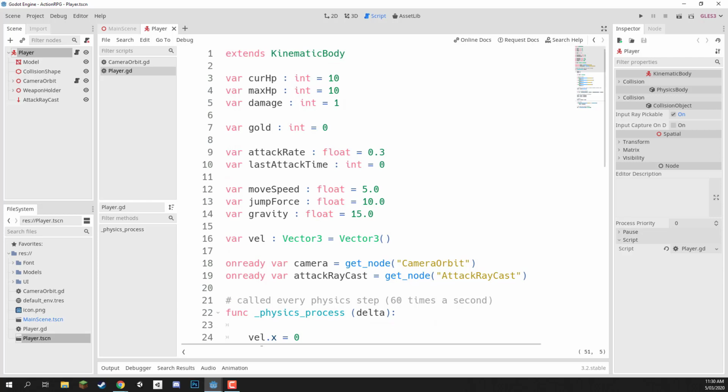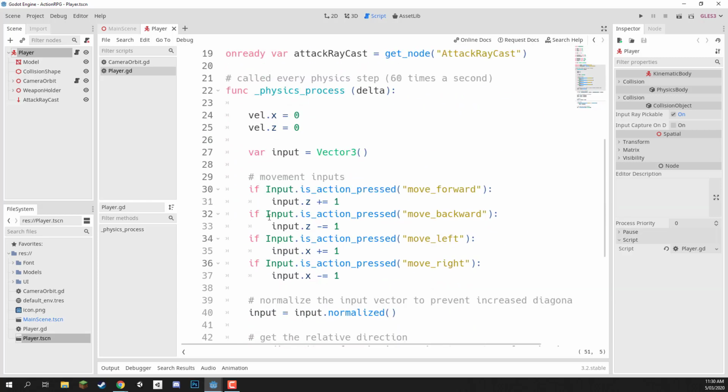In the next lesson, we're going to begin implementing gold coins, so we have something to collect, and we're then going to be creating functions on the player which can tick up whenever we collect a gold coin. And then later on, when we create a UI system, our current gold amount will be displayed on screen.